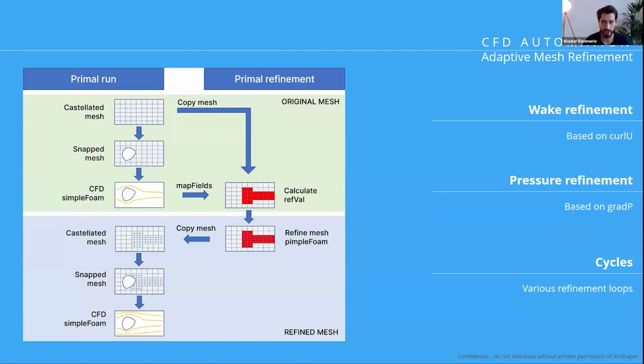On the surface, we typically refine based on the gradient of pressure. This is where your pressure rapidly rises or falls, like around an airfoil, for example. You have a very dramatic change in pressure because you have the suction side at the top, which lifts your airfoil. You have stagnation pressure at the top. You have high pressure at the bottom, and so on. On our platform, we run various cycles of mesh refinements, but keep in mind, you can just download this, ask me for the link afterwards, and then you can implement this into your own OpenFOAM workflow if you like.